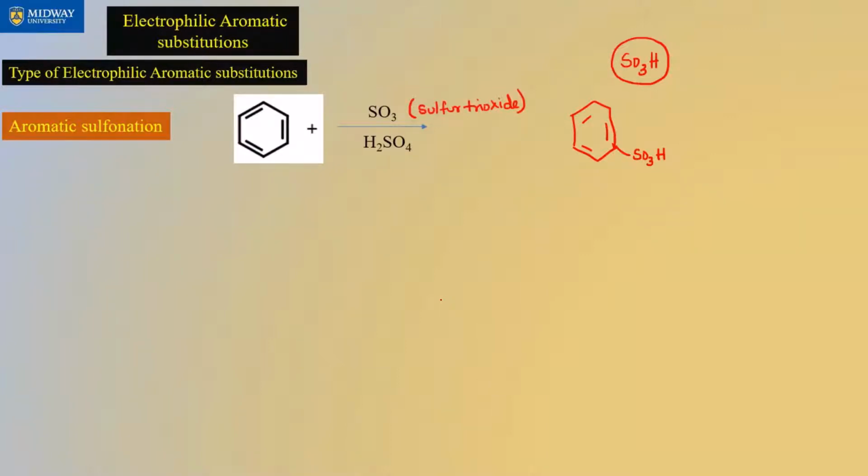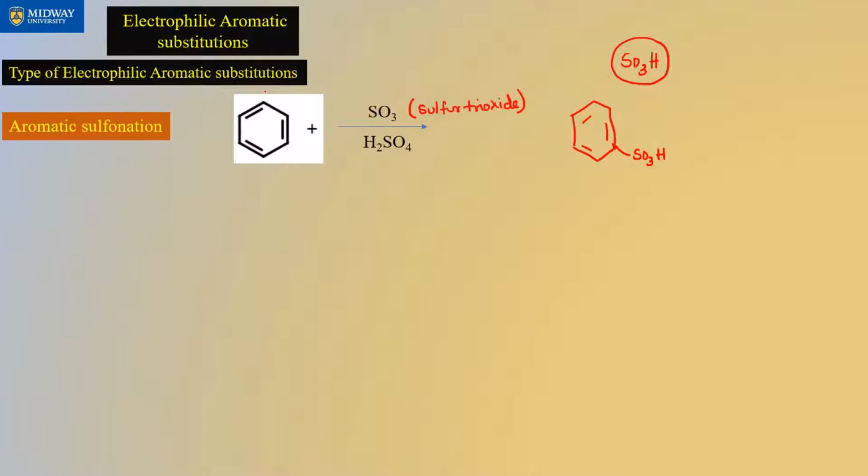Now I keep repeating, when this is the combination, this is what will get added to the ring. Because this ring is just by itself, it doesn't matter where we add. But if we have a substituent already on the ring, then we still add this, but the substituent will guide where this goes on the ring. Right now, it's a clean, uncluttered ring, so it can go to any of the 6 corners, but only once. You cannot add 6 of these, just once.